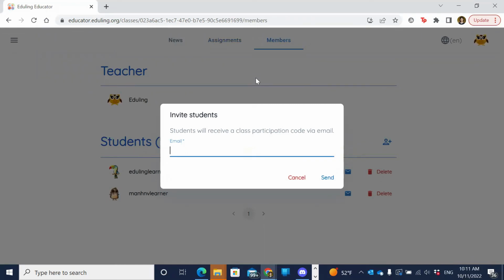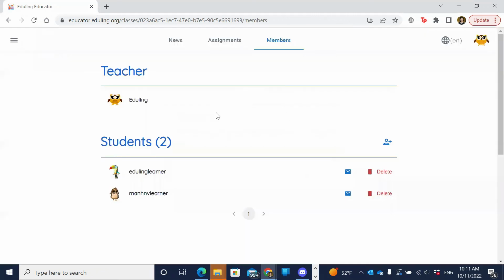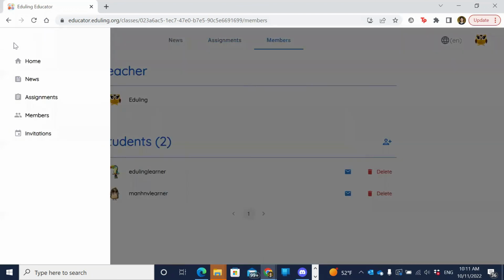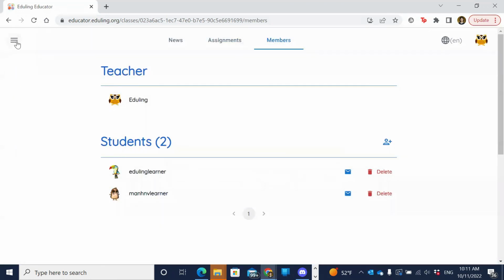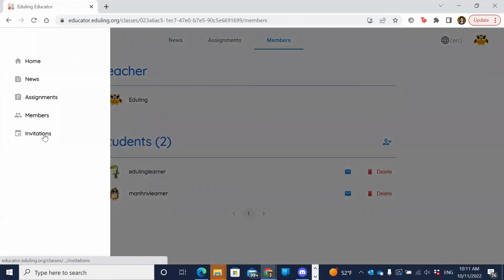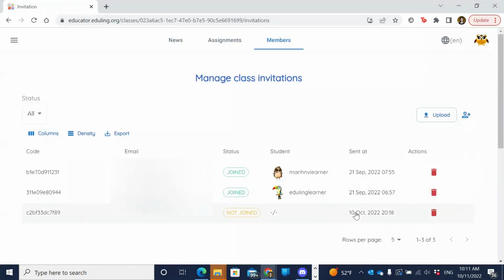And if the student hasn't joined after a while, perhaps you can send them an email yourself and send them the codes. So let me show you how to check the codes. I already showed you how to check your class code. It is right on the home page. But if you want to check the invitation codes, you can check invitations here.